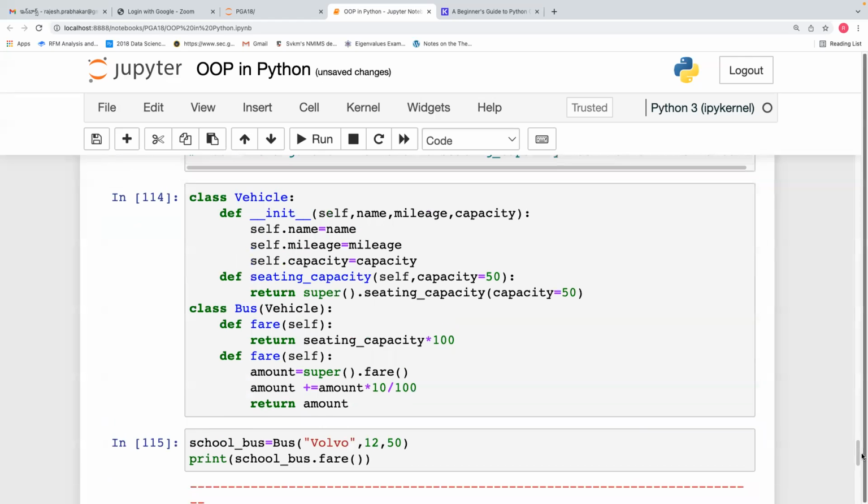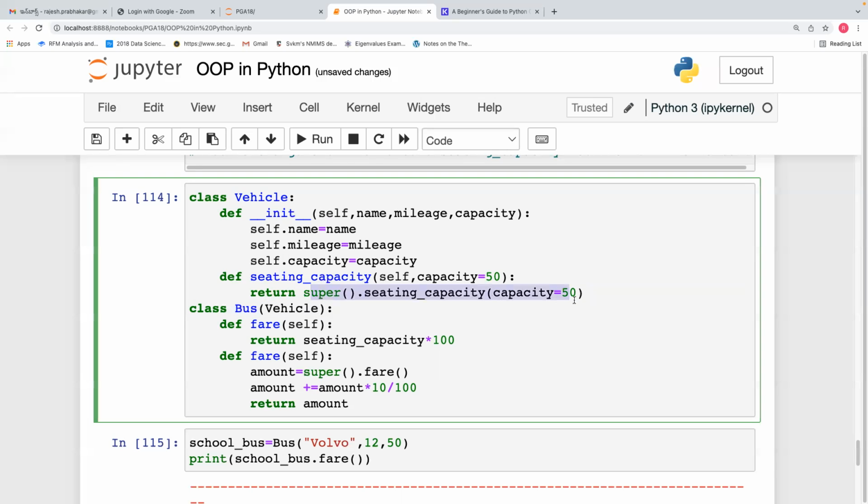No attribute fare. This we have to change.